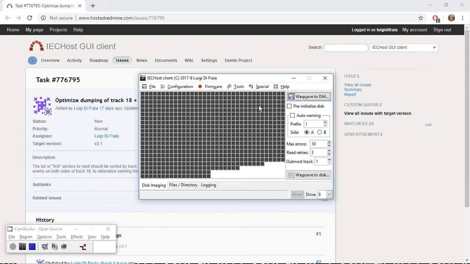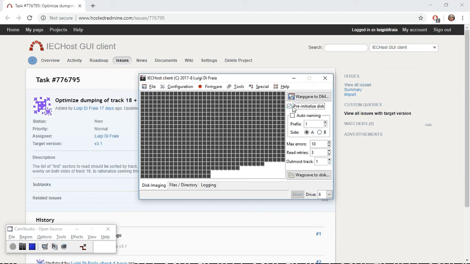So although this was quite optimal back in the day for minimizing the movement of the track head to fetch a file after having read the directory listing, in the case of IECHost, it's not quite convenient because while dumping those sectors, if we were to follow the order in which files appear in the directory listing, we would have to have the track head go left and right of the directory track and bounce back and forth a few times in the process. That puts unnecessary stress on the stepper motor, and it takes a while to dump the whole disk.